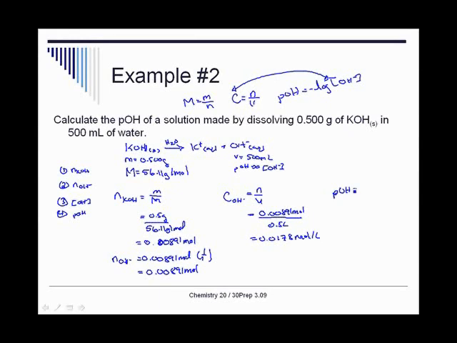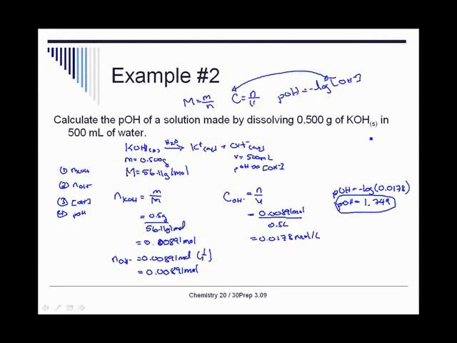So pOH is equal to the negative log of 0.0178. And just remember, we're using all the digits in our calculator, so negative log of the whole answer from the previous question. And so our pOH is going to be 1 point, and here's where we've got to check our sig digs. We have 3 sig digs in our question, so we need 3 digits behind our decimal place. So 1.749. That's the pOH of our solution.